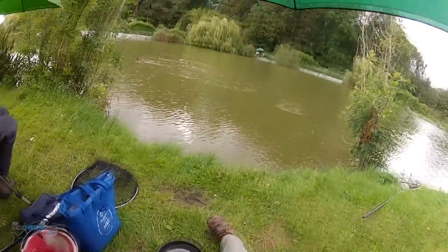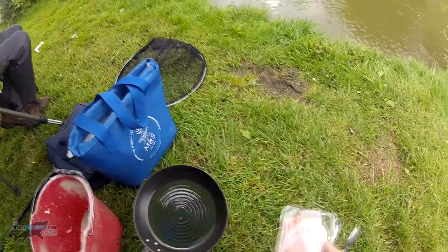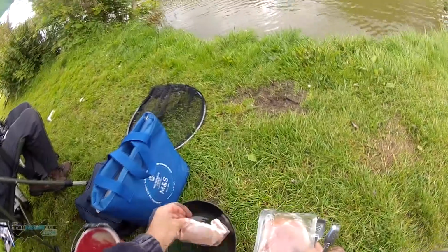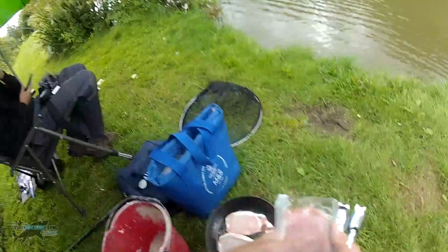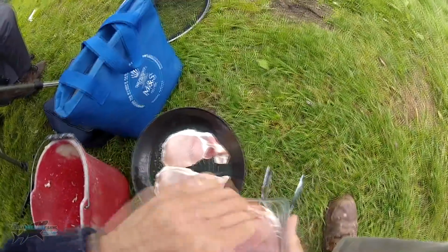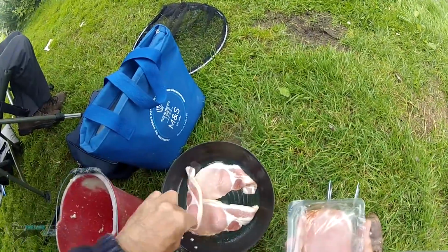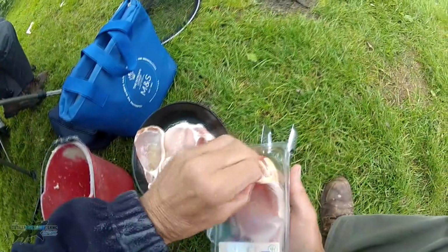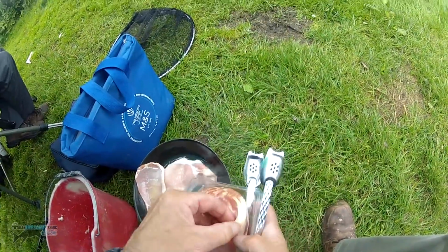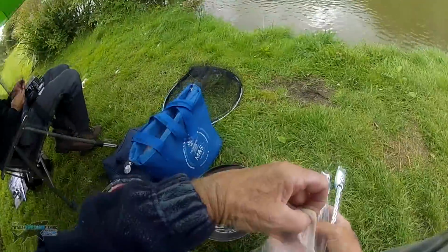Carp are still taking off the top, but very tentatively. In we go. Uh-oh, thunder coming. 3, Mike? I think so, yeah, 3. There's no better sound than sizzling too hot bacon. Can turn that down. And there's no better smell unless you're the angler in those swims down there that can smell the bacon. Oh, I love it.